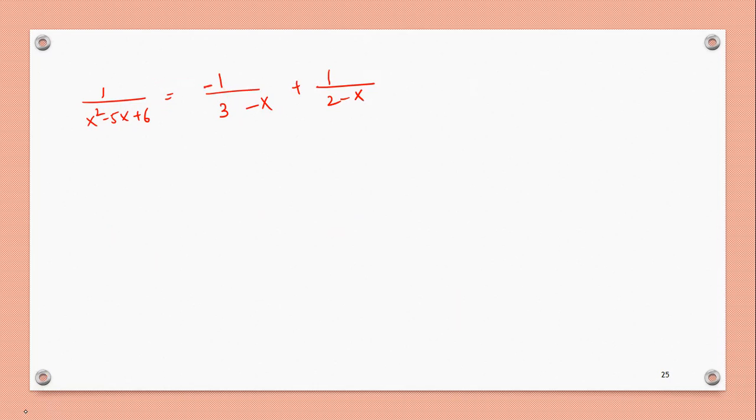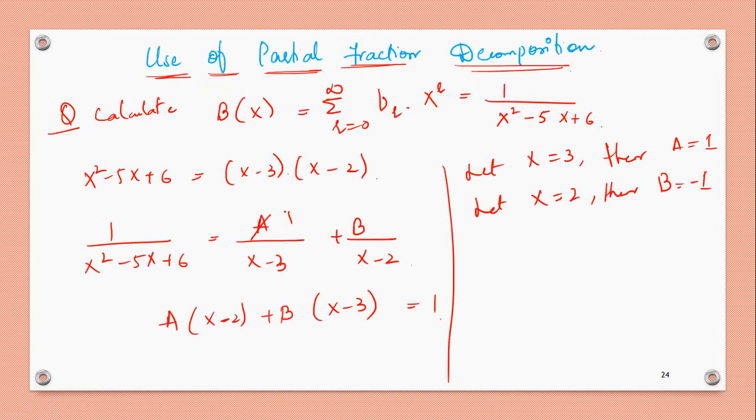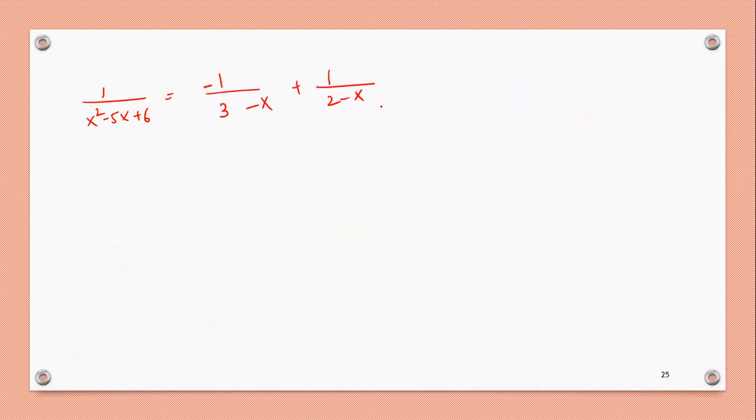Minus 1 by 3 minus x. So what I am doing is, for 1 by x minus 3, I am multiplying with a negative sign on both the numerator and denominator, because I want it in the form 1 by 1 minus x or 1 by a minus x. To get it into this form, I multiply the numerator and denominator with minus 1. Here, since b is already negative, we will have 1 by 2 minus x. Okay, so 1 by 2 minus x.